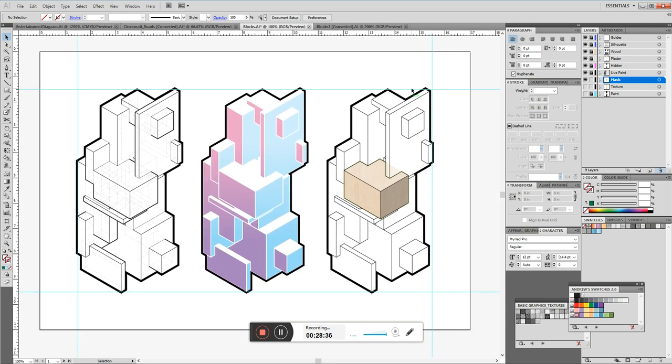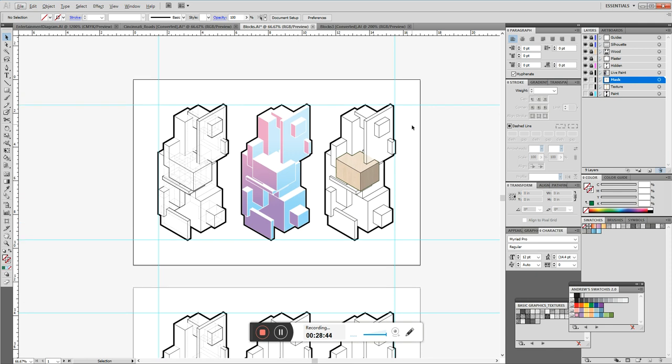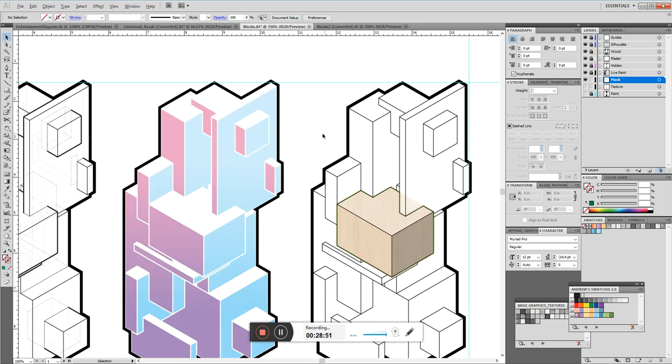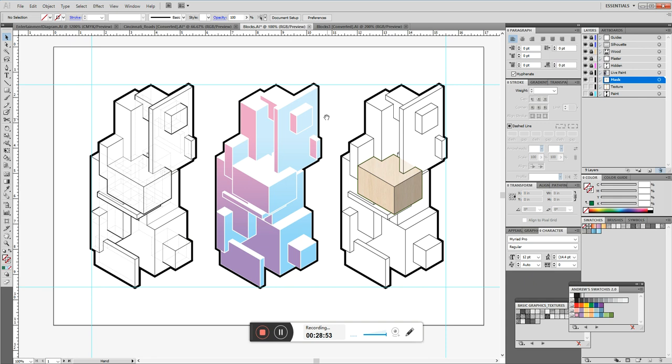Okay, so we have 3 halfway isometrics here, and when you're done, you'll have these 3 as well as 3 elevations done in 3 different techniques, such as these. I'm not saying to do it exactly as I've done it. I think you can approach these in any way you see fit, with any style that you see fit, with any material that you see fit. It doesn't even have to be approaching it by block, potentially. It could be approaching it randomly or in some way, shape, or form. It could be a unique image.